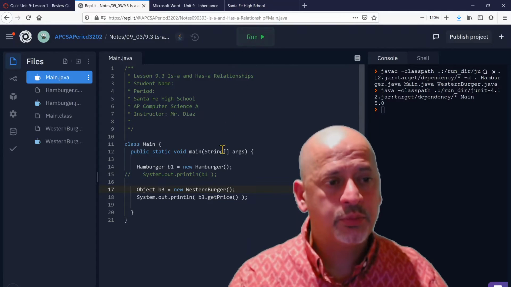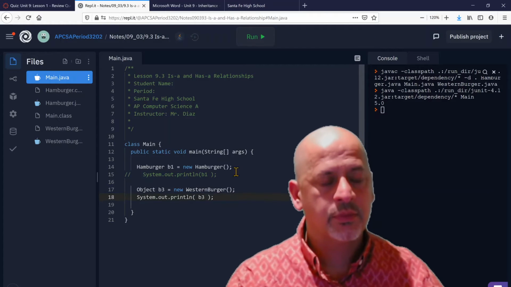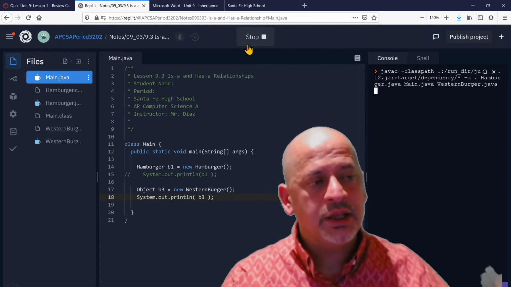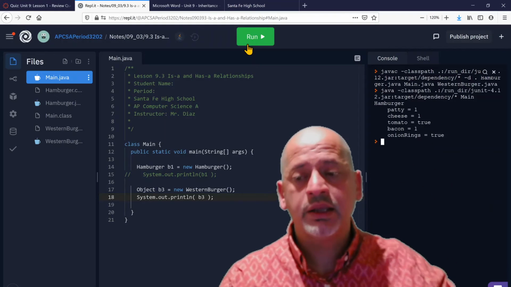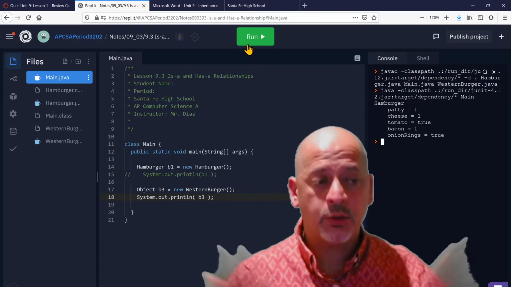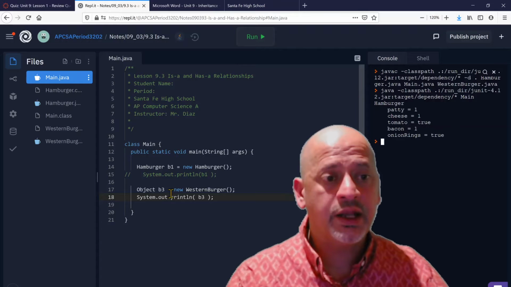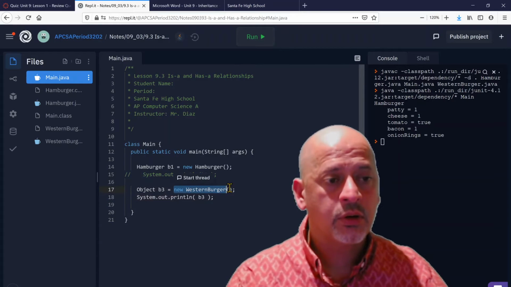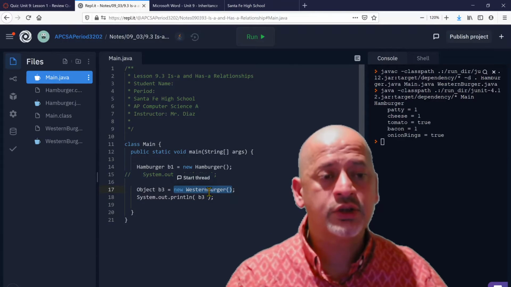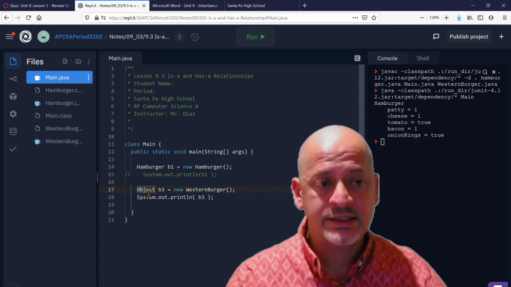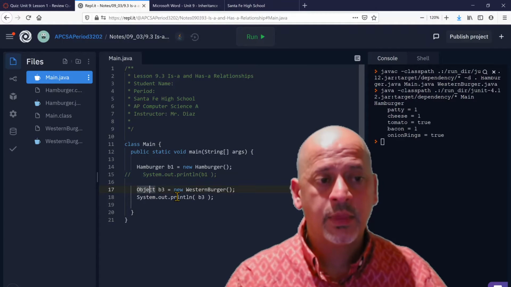If I print out B3, it should print my Western Burger. So that works. Even though we create a Western Burger, it's going to take the form of the Object class, and therefore we can print it out.